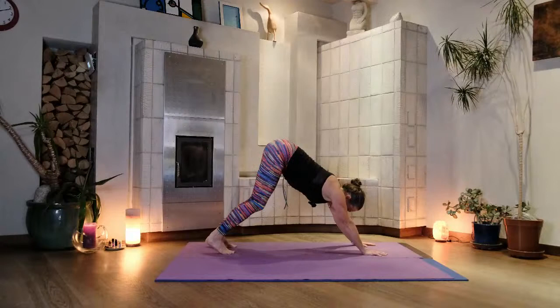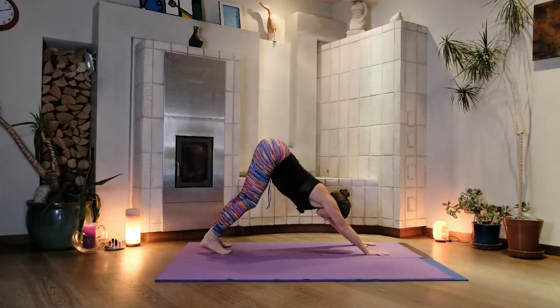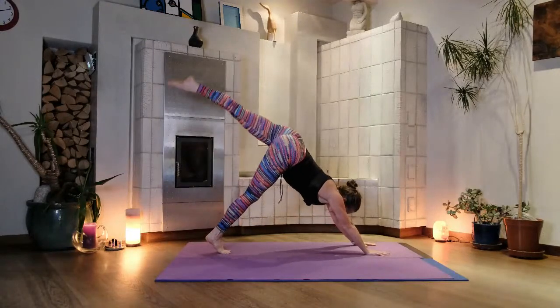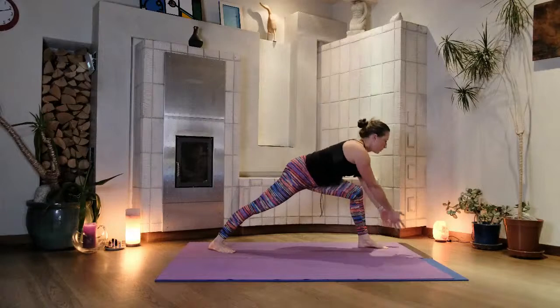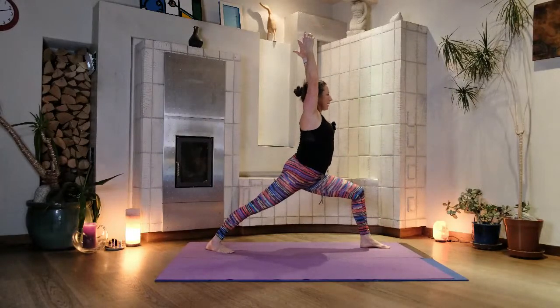Push back into your downward dog. Have a bit of a wiggle. Stretch the left foot up towards the ceiling and step the left foot forward between your hands. Turn your back foot 45-degree angle. Reach both hands straight up towards the ceiling and really sink deeper into the front hip. Back leg is long.